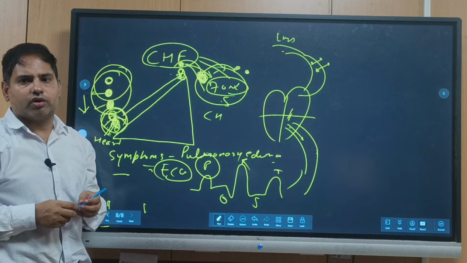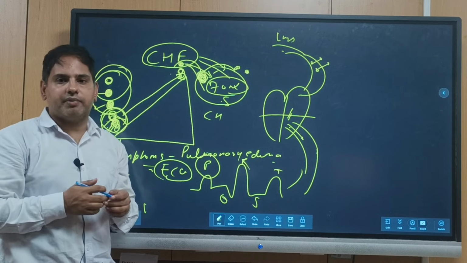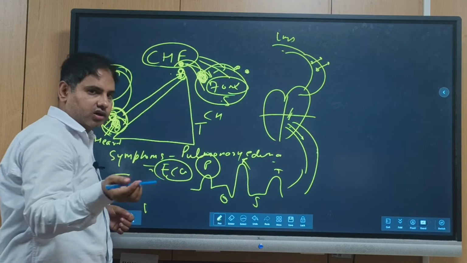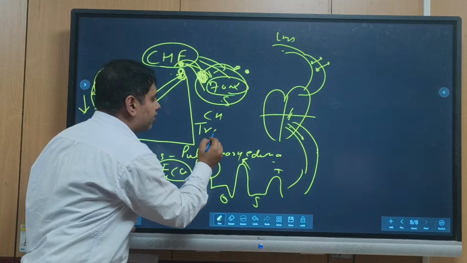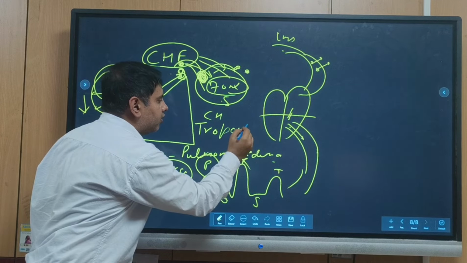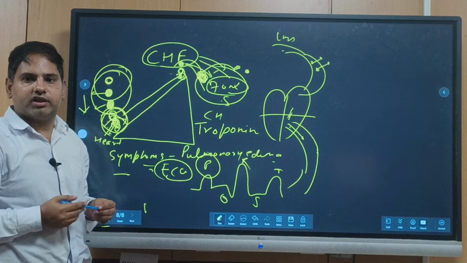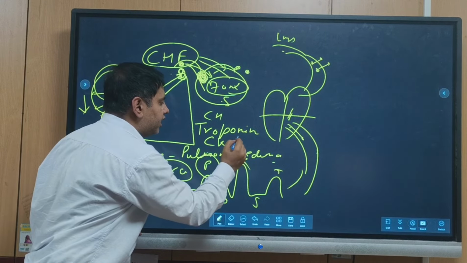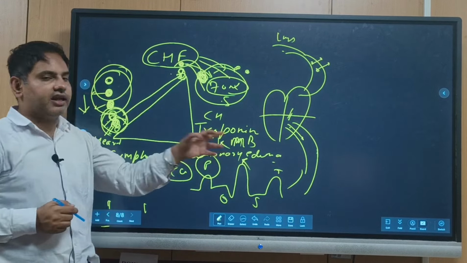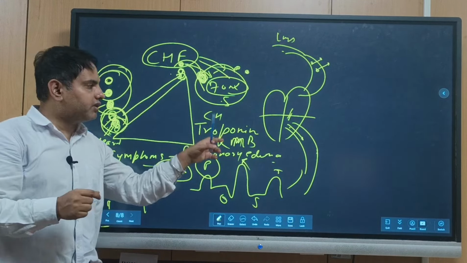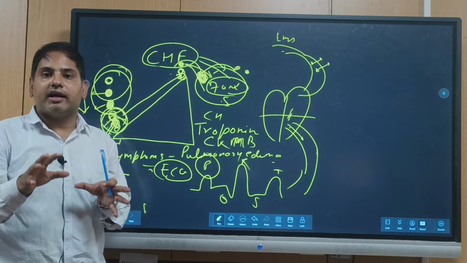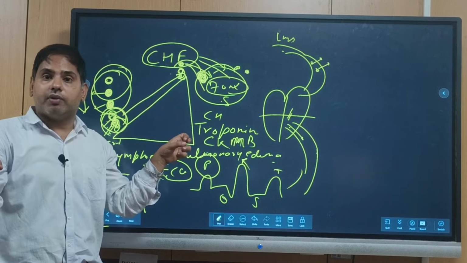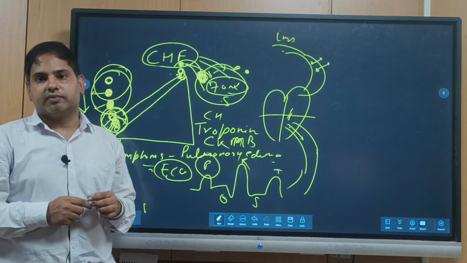Echocardiography is also there. There are also specific blood parameters which are released when there is an injury to the cardiac cells, like troponin. Troponin is one, right? CKMB, creatine kinase myoglobin, is another marker. By measuring the level of these markers, you will get to know that your cardiac health is not okay. There is some problem in the heart, because these particular proteins will be released in the blood when there is a cardiac injury, right?